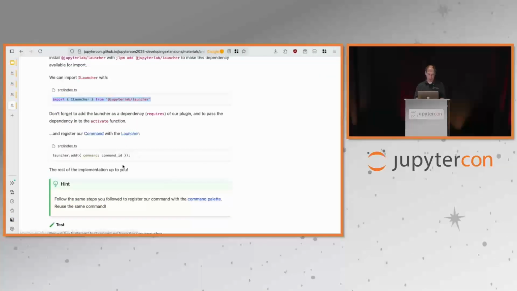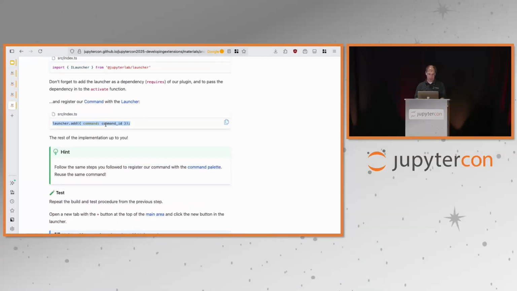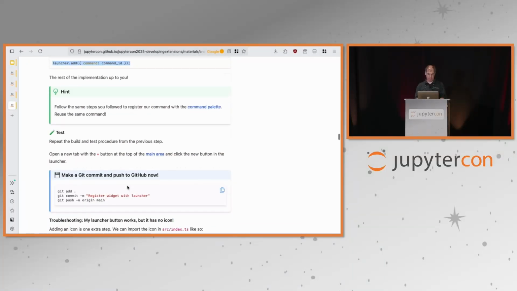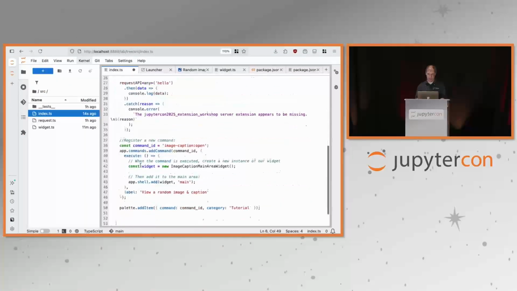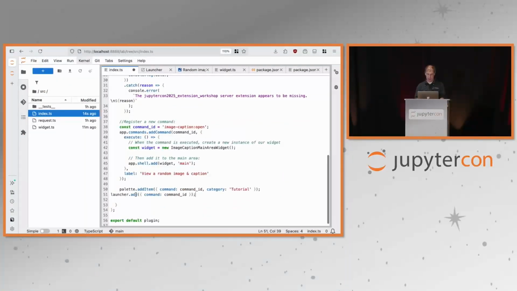And then we're going to add this. It's essentially the same thing as we had before. Before we said palette.addItem, and here it's a slightly different method. The launcher has an add method, and it, again, takes a command.